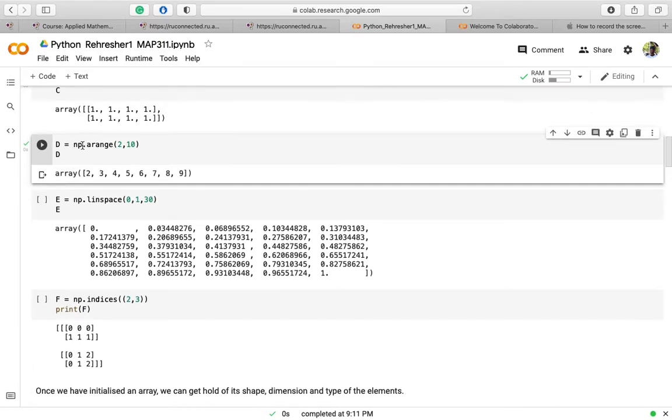Okay, sorry about that. Anyways, so d equals np dot arange, right? So what we're saying is, give me the range of numbers from 2 to 10. But something in Python is you do not include the last number. So if I wanted to have a 10 there, I'll just change it here. So now I've got a 10 in it. If you see earlier, it was a 10, so you won't get a 10, you'll only get a 9 in it.